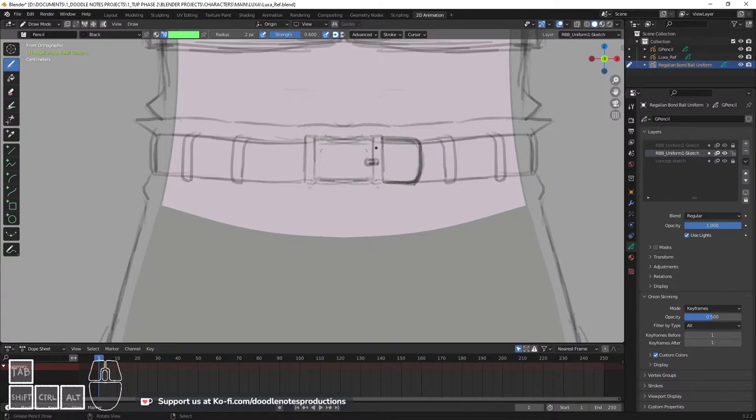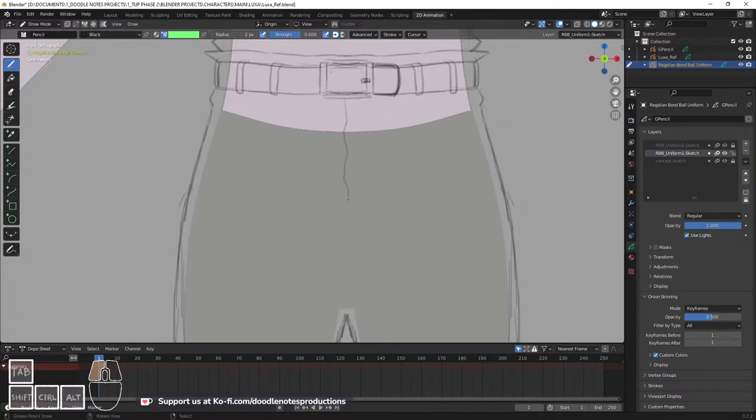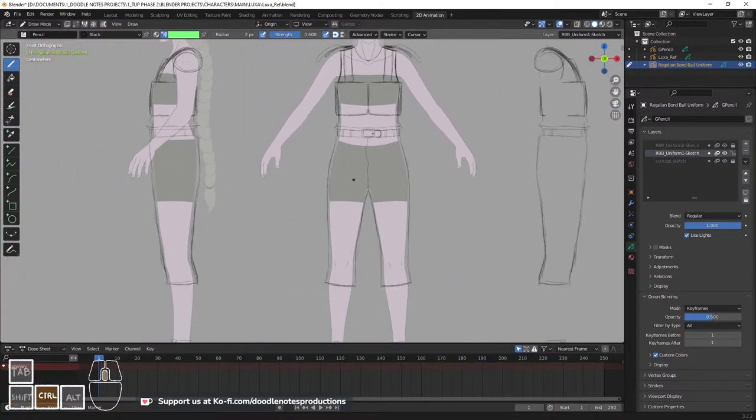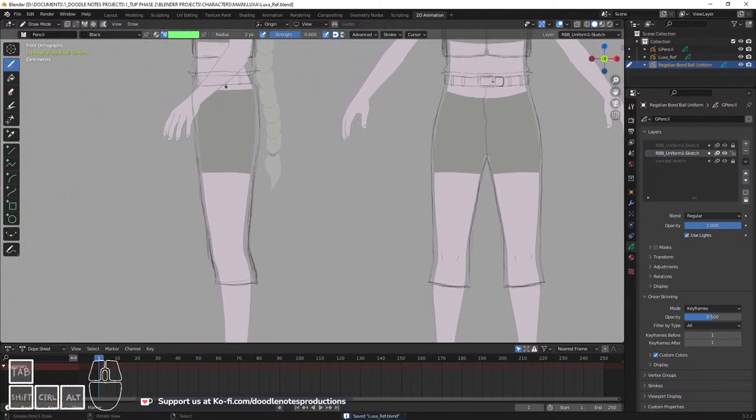So there's the belt, like the end of the belt. Then that lining. Like so. There's going to also be a line from the clothes right here. But then again, these are clothes made by the spinners.